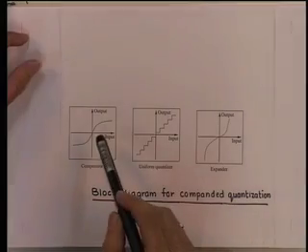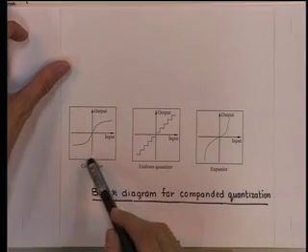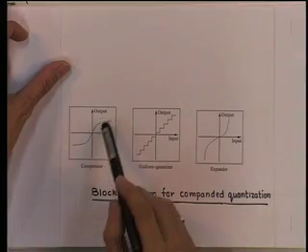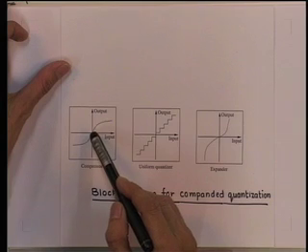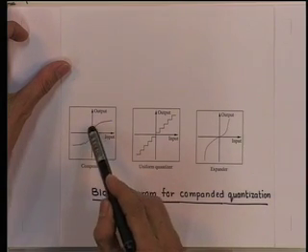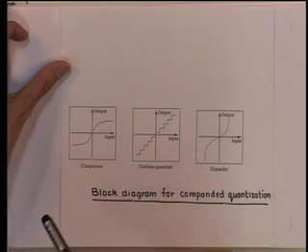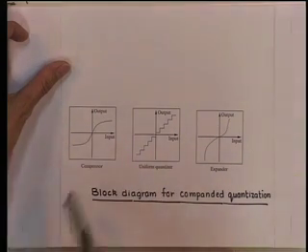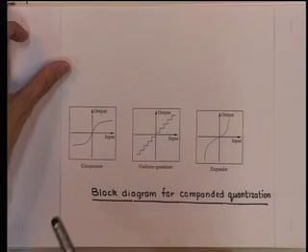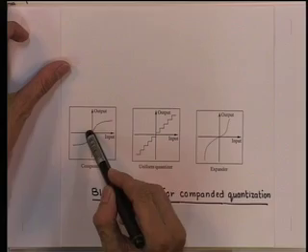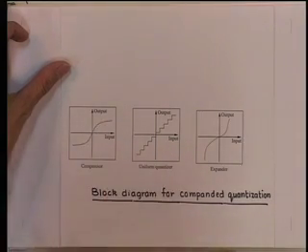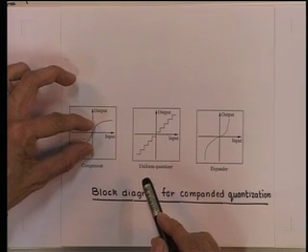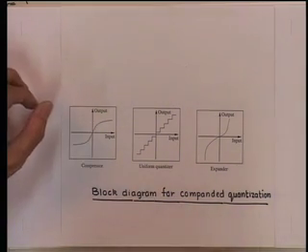The companded quantization can be represented by the following block diagram. First, the input is mapped through a compressor function. The compressor function task is to expand or stretch the high probability regions close to the origin and compress the low probability regions away from the origin. The net effect of this is that regions which are close to the origin in the input to the compressor now occupy a greater fraction of the total region in the output of the compressor.